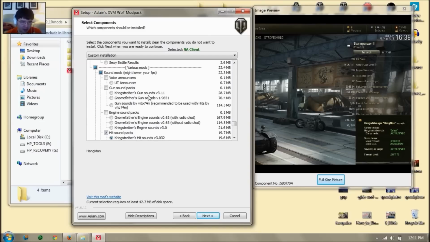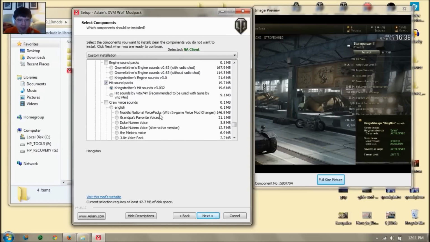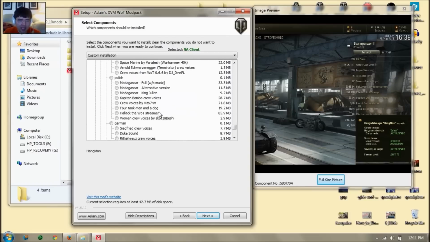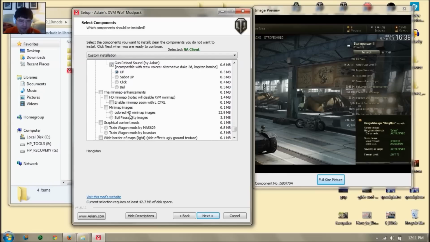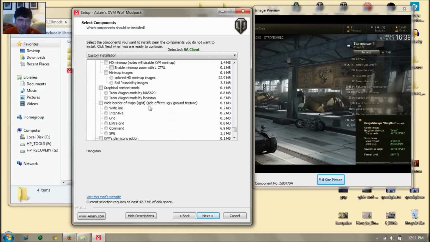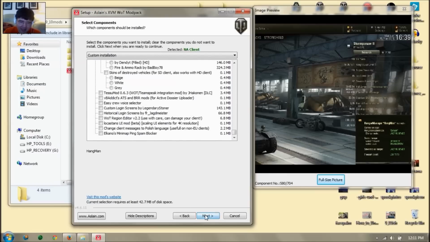I'll show you how to do it, but the ones that are kind of important are the hit sounds. That's very nice. And where is the up sound? Right here, the destroy object sounds and the up sound with the gun reloads. So check these two. And the rest is not needed. So uncheck everything and click next.